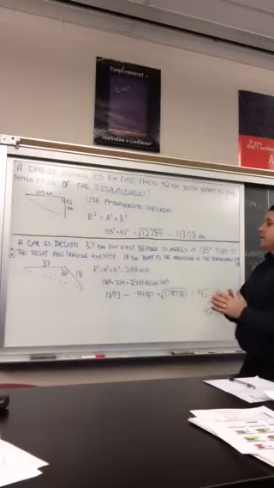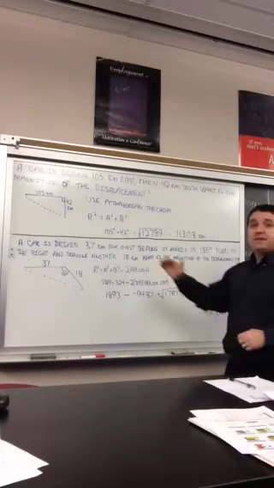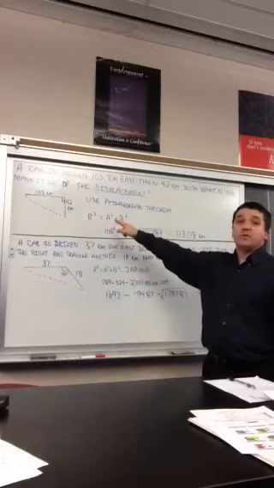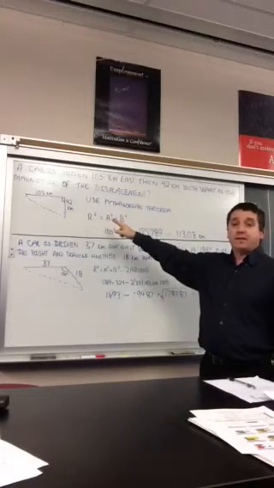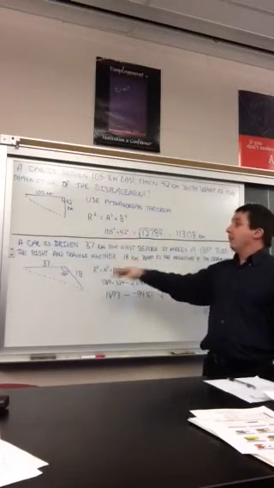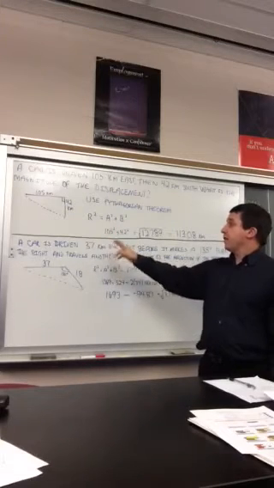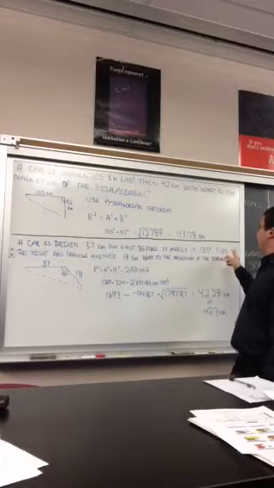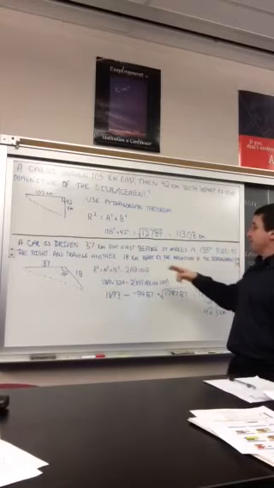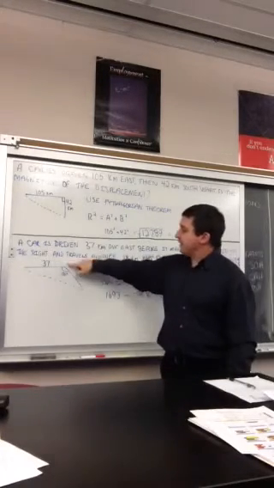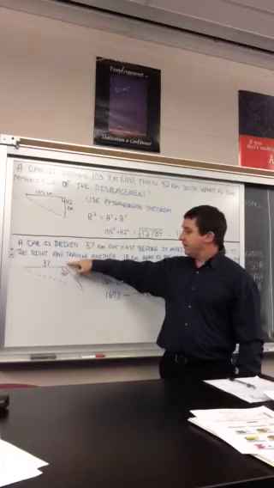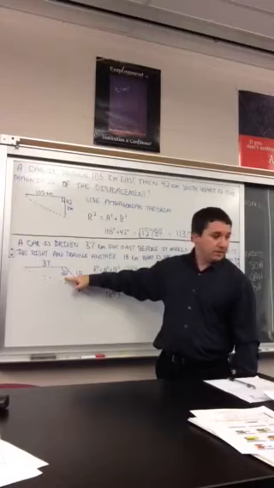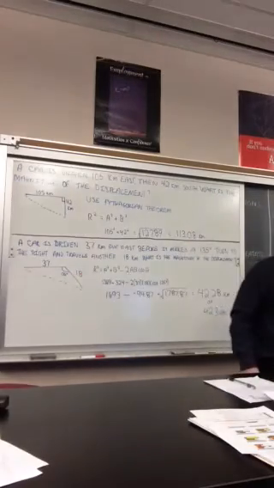Now, there's also the law of cosines. This formula is going to be used anytime you're not going to use the Pythagorean theorem. How are you going to know? Well, you read the problem carefully. A car is driven 37 kilometers due east before it makes a 135-degree turn to the right and travels another 18 kilometers. It's basically like making a 45-degree turn. But we're using the inside angle, and that's pretty much spelled out for you on the worksheet.